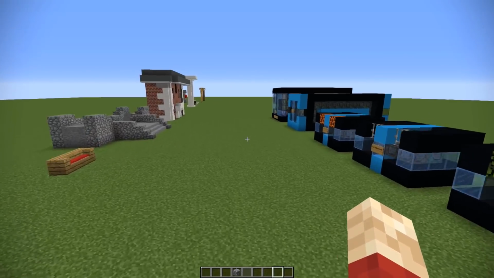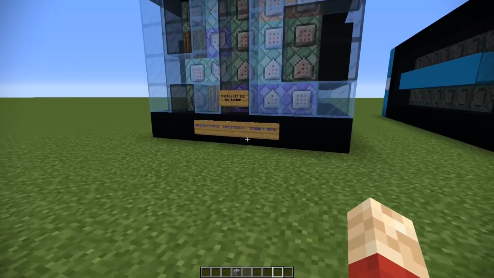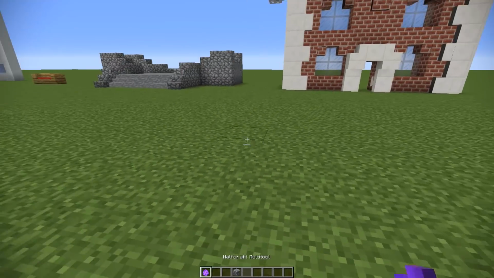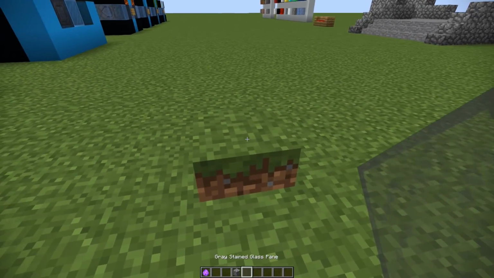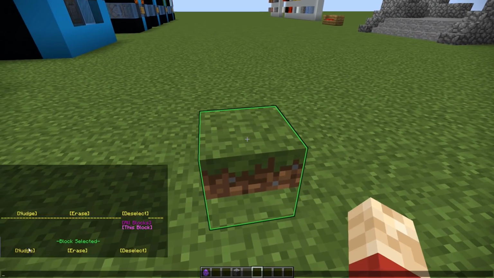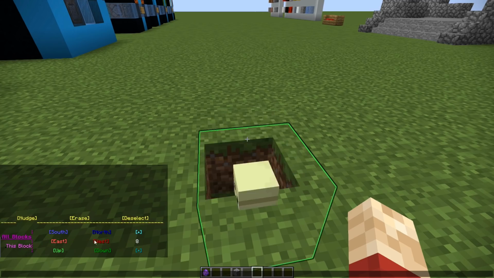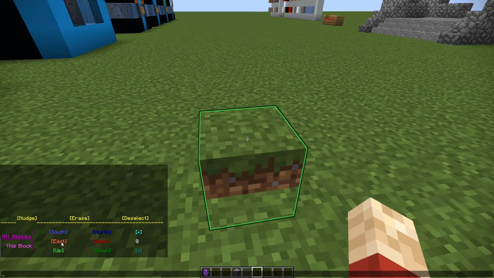You can do this in single player and just mess around, or you could add it to an existing world and improve it, improve your builds, anything like that. Or maybe you just want to create some half slabs made out of random blocks along the ground. Oh, there's so much potential here.